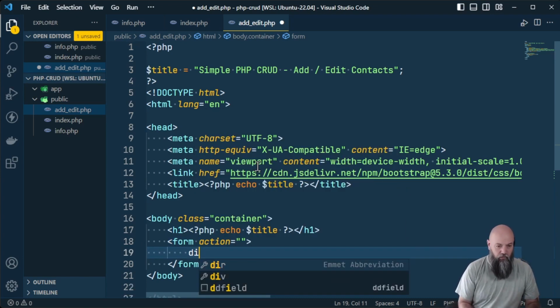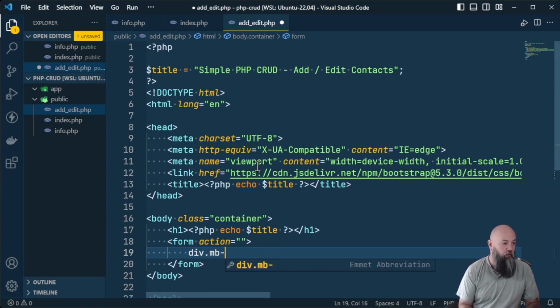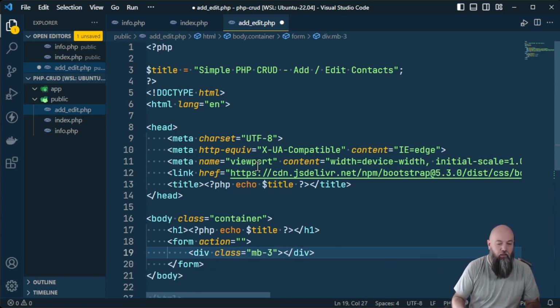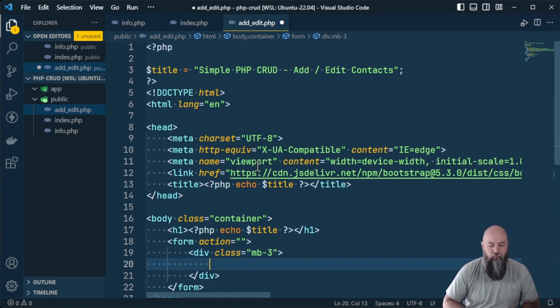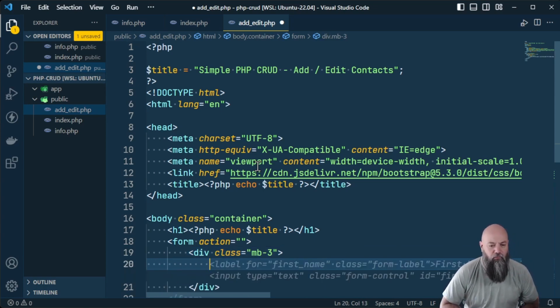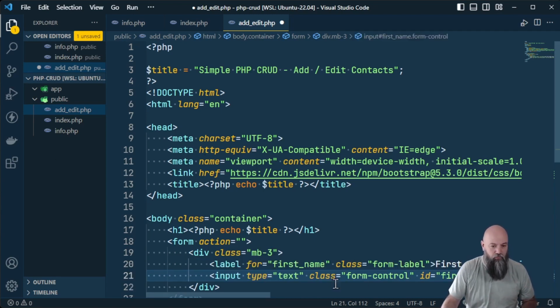So we're going to go div dot mb, oops, sorry, dot mb-3. That's a built-in thing here with VS Code, and you can see it actually kind of suggests more code for me.